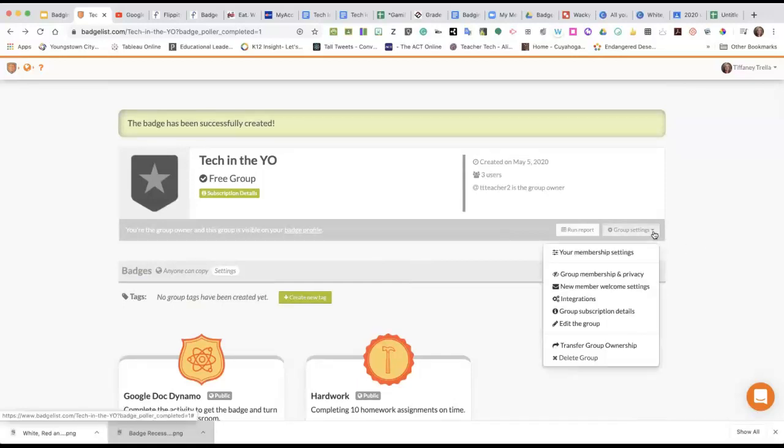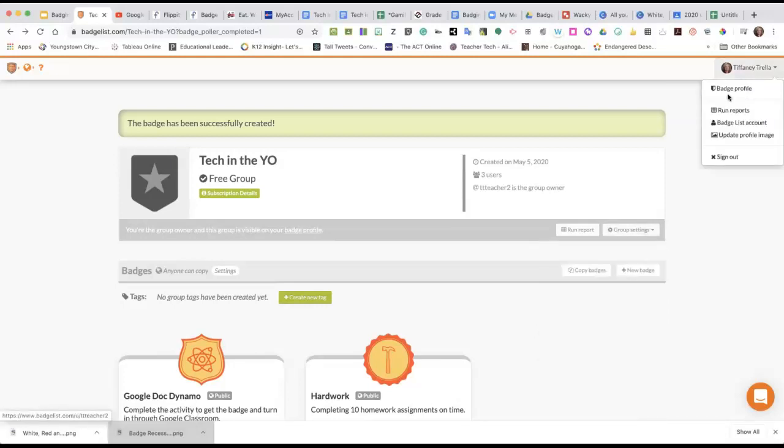I believe there's a paid side for keeping everything completely secure. So I know that when I looked into it, other people could see the badges, not actually who's earned them.